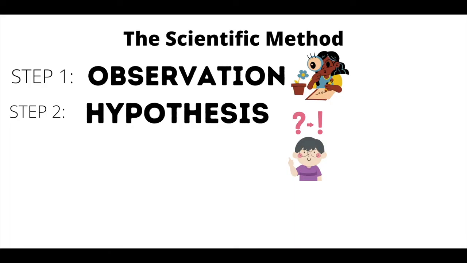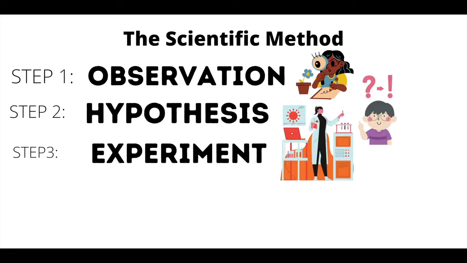Our third step is experiment. This is where we test our hypothesis. In our experiment, we collect measurable data that we use to analyze the result and come to a conclusion. The one most important thing that you have to remember about this step, the experiment, is that you're going to have an independent variable and a dependent variable. So let me just give you a really quick example of an experiment so you can identify the independent variable, dependent variable, and also the constant variable.